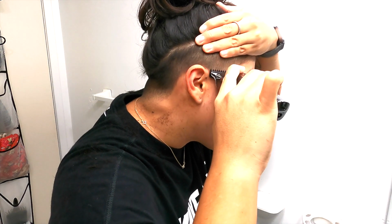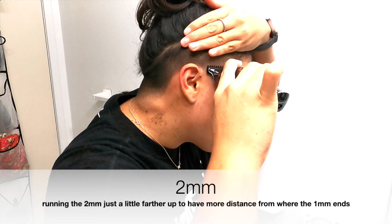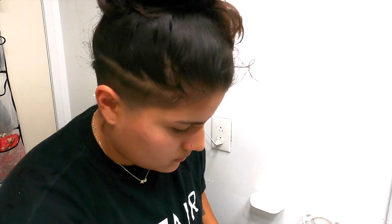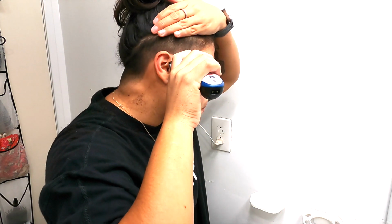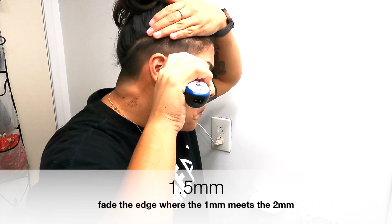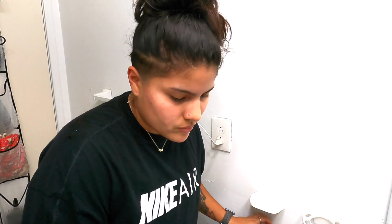Okay, once you're done with the 1, you're going to switch over to the 2. And this is just to create a farther distance. This is to create a fade as well. So you're gonna go just a little above with the 2. Once you are done with the 2, you're gonna switch to a 1.5, and this is to create a bond between the difference of the 2 and the 1, and this is gonna create a nice fade that you see going on right now.